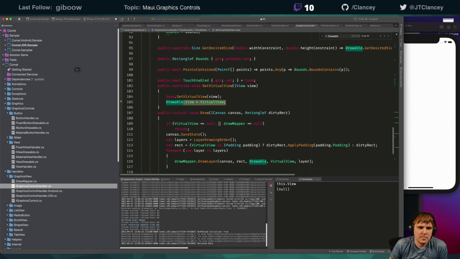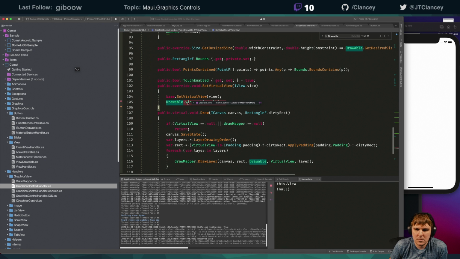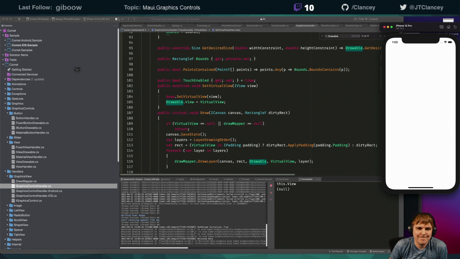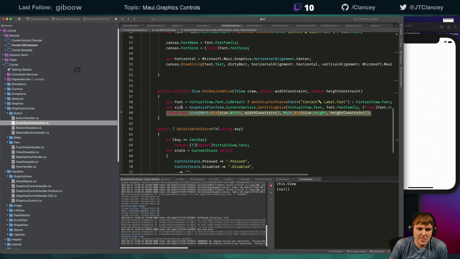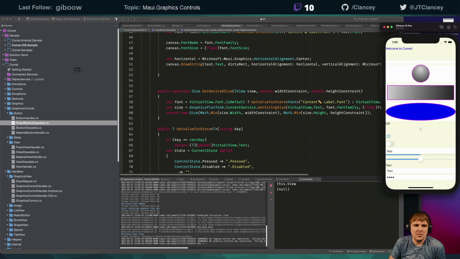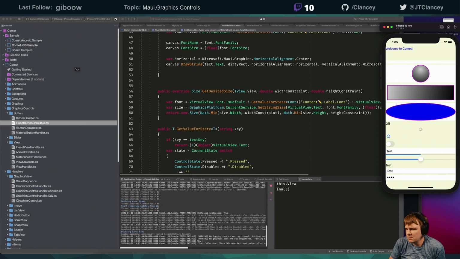All right. There we go. Much better. We have a font and a size. Which means we have a size. Yes. We don't see it.